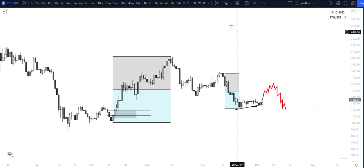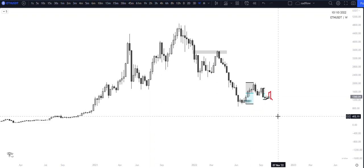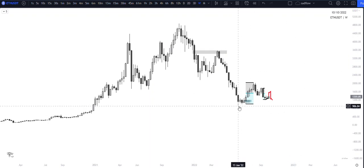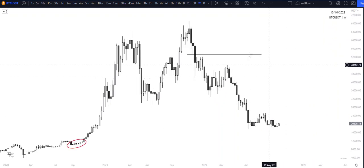So one thing too, actually, before I get into anything else, with ETH and with Bitcoin, I do like how long we are at these levels, meaning the amount of time that it has taken at these levels. With a distribution, you usually see it happen much quicker than these ranges that we have right here. So the longer we maintain discount, continue to manipulate lows, and then start to break structure upside, the better, right? Because what it's doing is accumulating those orders within discount, getting people out of longs before the move, right? So that was ETH.